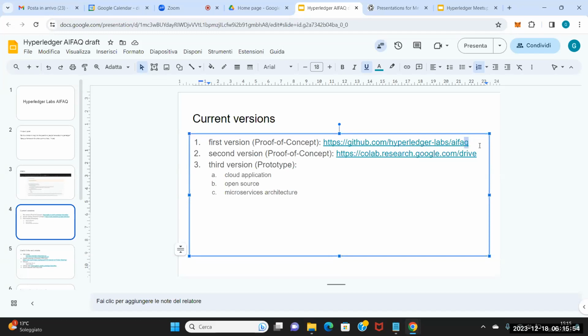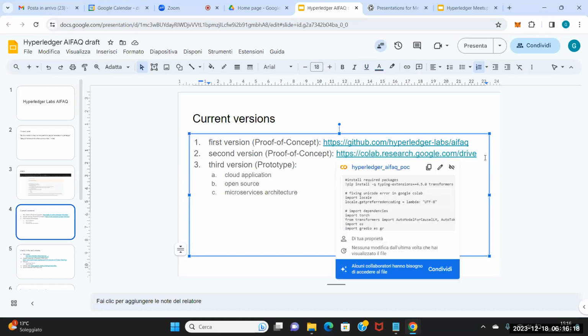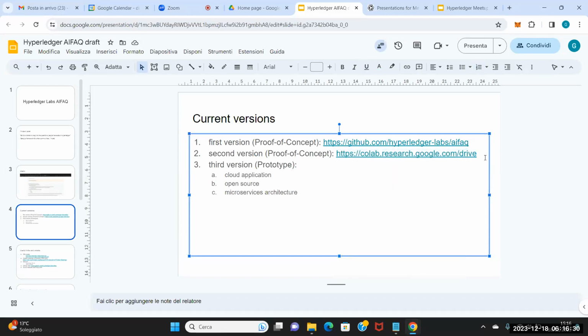But I also have a second version, which is on Google Colab. And I want to talk with the TOC about whether it could be better to update the release on the GitHub repo in order to have the second version. The TOC doesn't meet for a while, but when they do meet, they're going to ask you to do your latter suggestion and update the GitHub Labs repo.